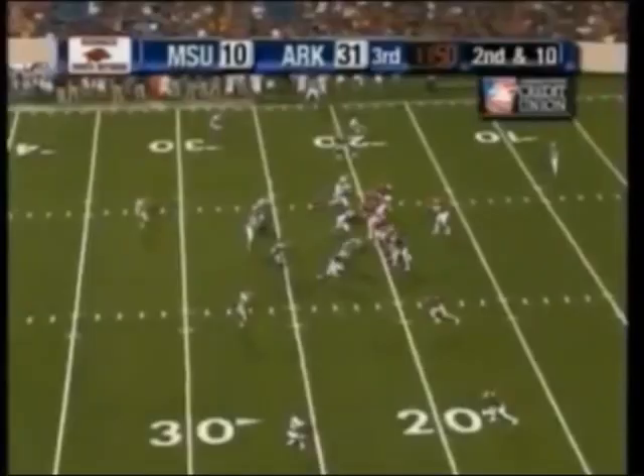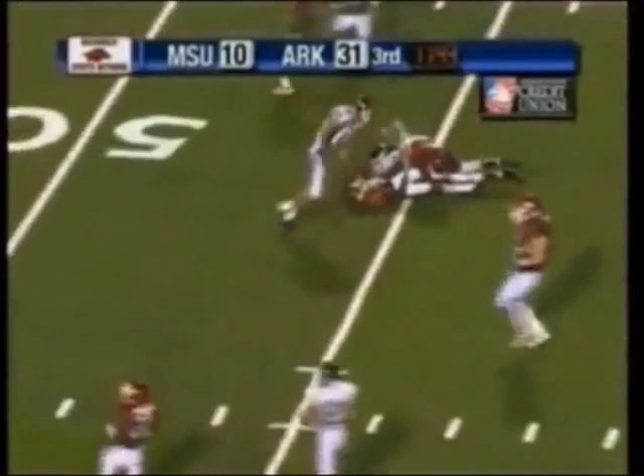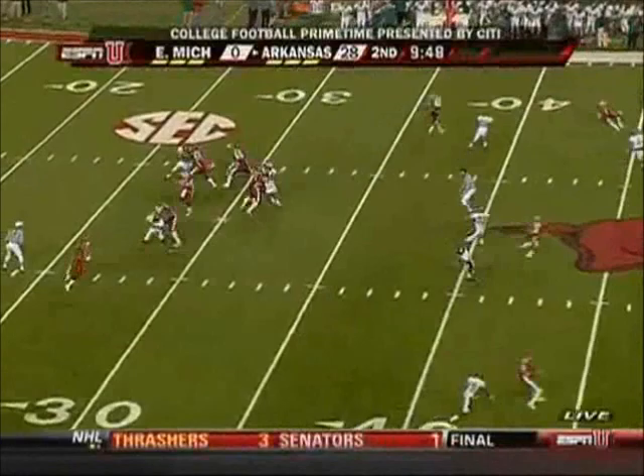Wilson completes it to Crawford, and Crawford has a first down. Time for Ryan Mallett — looks left, goes back right, and this is London Crawford. Crawford's got the first down, turning on the jets and gets it all forward. He truly wasn't touched for the first ten yards of that run. Mallett, another completion to London Crawford — his first grab, gets down to the 25-yard line.